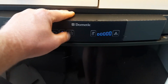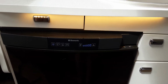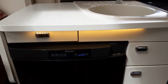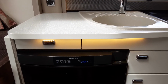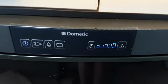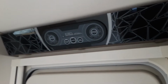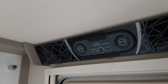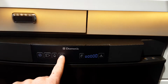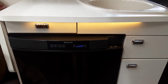So 12 volt mode here is for when you are towing down the road, and essentially is a call box mode. However, if you don't have the correct power supply coming or the correct connection on the back of your car and the correct power supply coming to the caravan from the car, then it will not operate as a call box. If it does work as a call box, then it will go solid blue here, and you do not need to have the control panel turned on above the door. You can turn that control panel off completely up there, and just come inside, hit the fridge button, hit the 12 volt symbol here. But you've got to remember, it is not the 12 volt supply from the caravan, it is just from the car you are towing with.